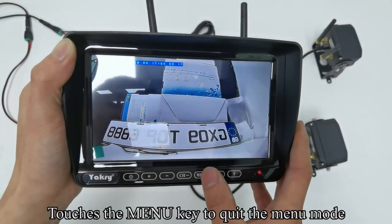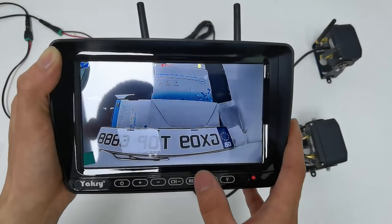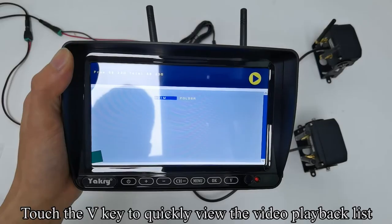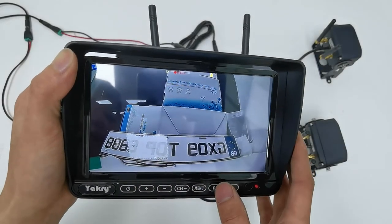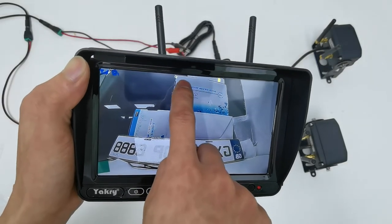Touch the menu key to quit the menu mode. Touch the V key to quickly view the video playback list. Touch the menu key to quit the menu mode. Touch the OK key to turn the record on or off.